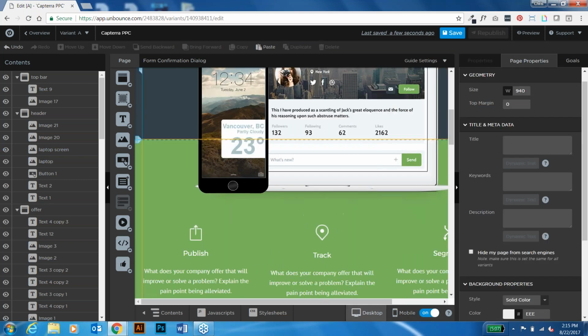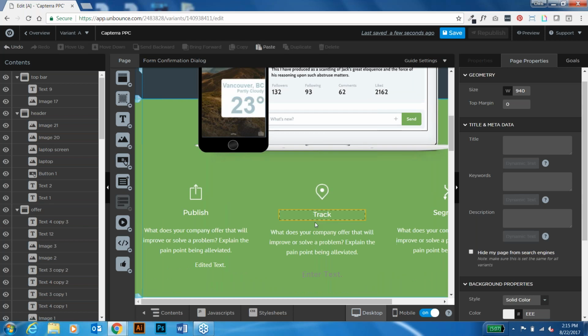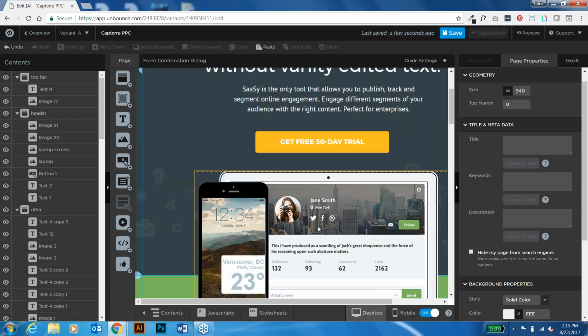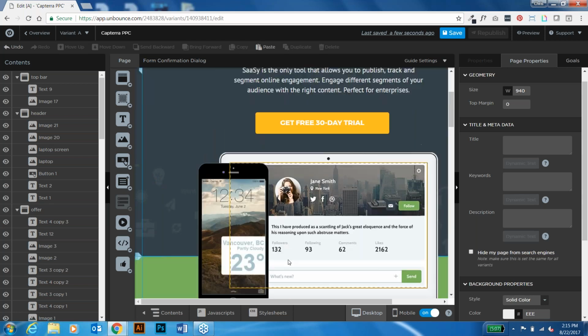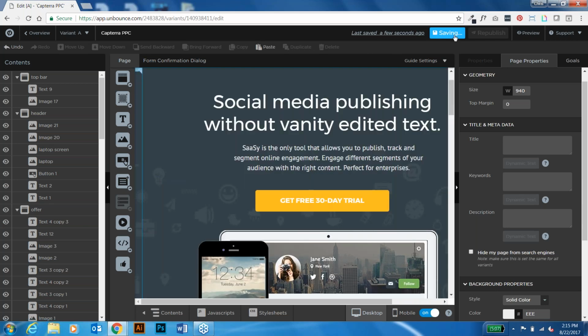I will click over here. You normally want to do that and just make sure that changing anything on mobile didn't affect desktop. If you move things into a different section, sometimes they'll be repositioned on desktop. So you want to go through and check and make sure that it's how you want it. And once it is, click Save. And then after you're totally done making your edits, click Republish.